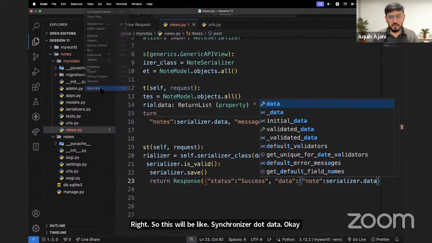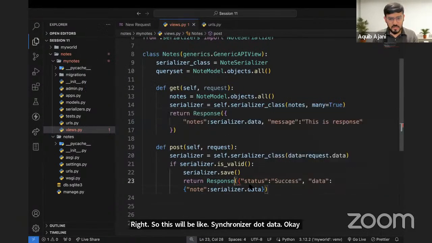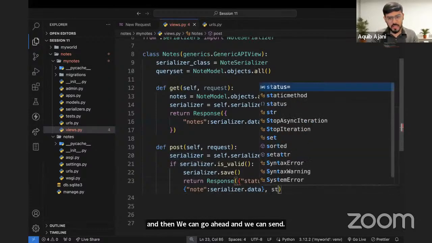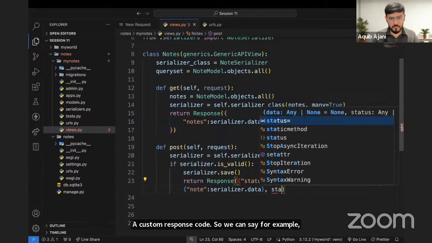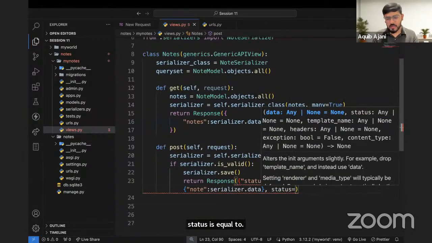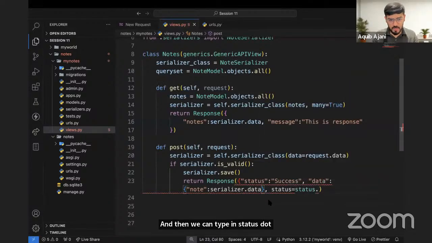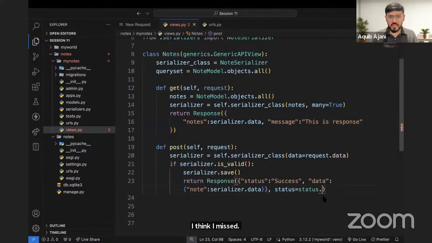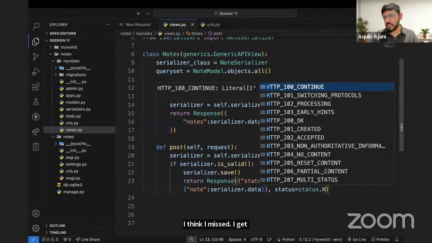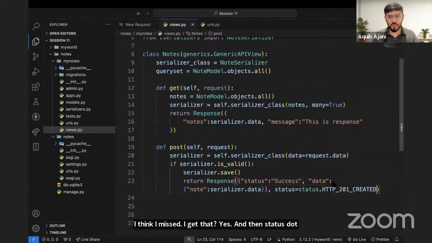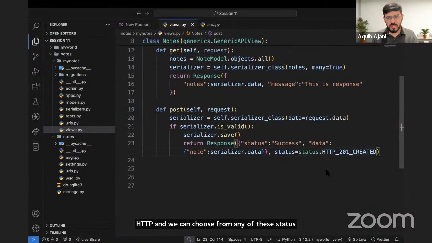And then we can go ahead and we can send a custom response code. So we can say, for example, status is equal to, and then we can type in status dot, I think I missed a bracket there. Yes. And then status dot HTTP, and we can choose from any of these statuses. So 201 is created. When the user is trying to create a new note, we can respond with this, right? So this is our response, and that's it.